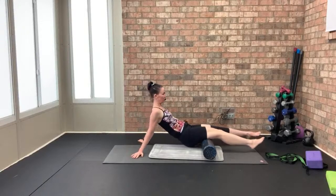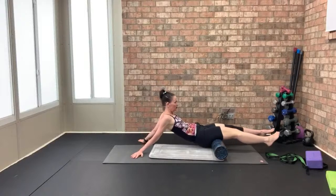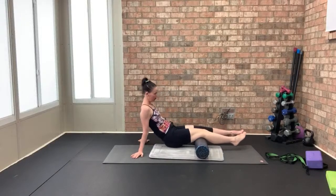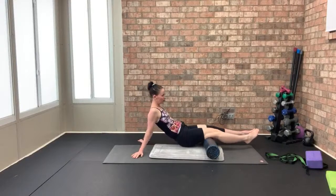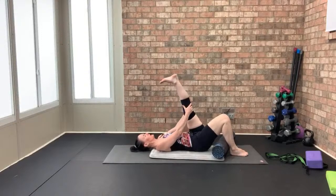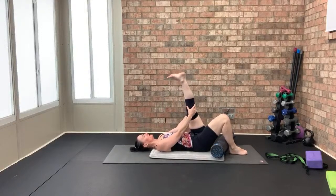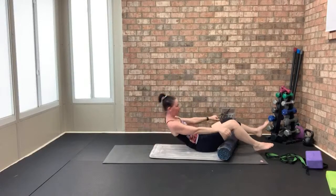Now, toes in if you're on the foam roller, like your big toes are trying to face each other. Oh, nice. Nice, nice. Okay, so you're going to switch. The people on the ground, keep going. If you're on the foam roller, you're going to switch legs. All right, you're switching legs right now if you're on the ground. Put your other strap on, whatever you're comfortable with.